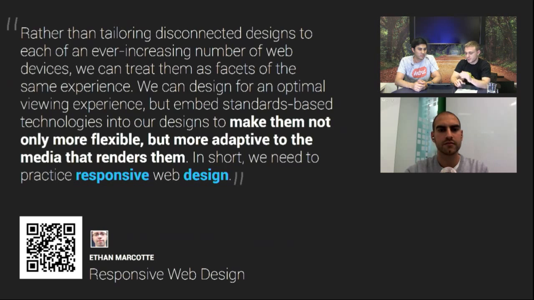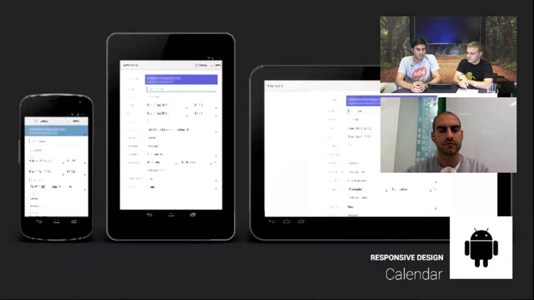Before we jump in again, just to talk a little bit about the format, we're not really going to be talking about development best practices. We do have several training sessions on developer.android.com on how to actually implement these concepts. But what we will do is look into existing apps that are out there and see how they implement these responsive designs, how they scale fluidly across the different device types. So let's jump in. First, we're going to take a look at Calendar.